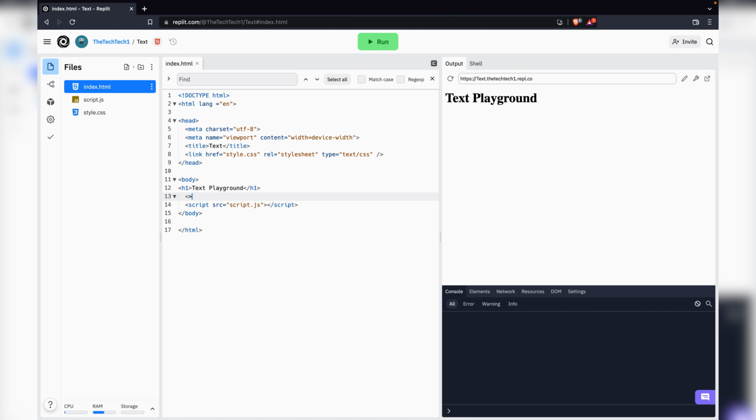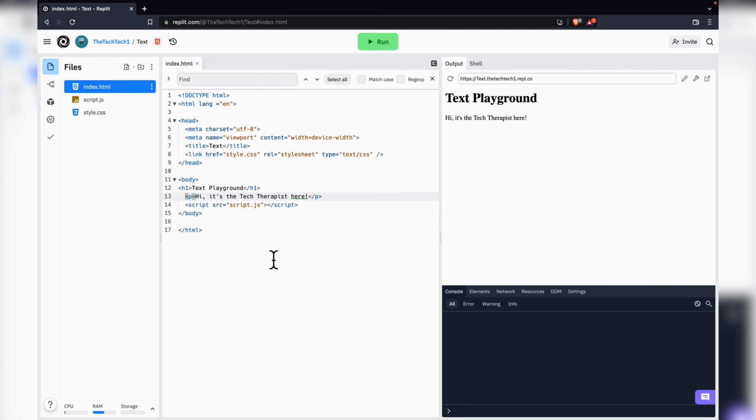Alright, cool. So first things first, a paragraph. In order to create a paragraph, P, and then you can simply close that, and then inside that you can put your paragraph. I'll just say, hi, it's the tech therapist here. Whoops. Alright, if I run that, that's how it looks like. So say I wanted to italicize or bold that. Here's how I would do that.